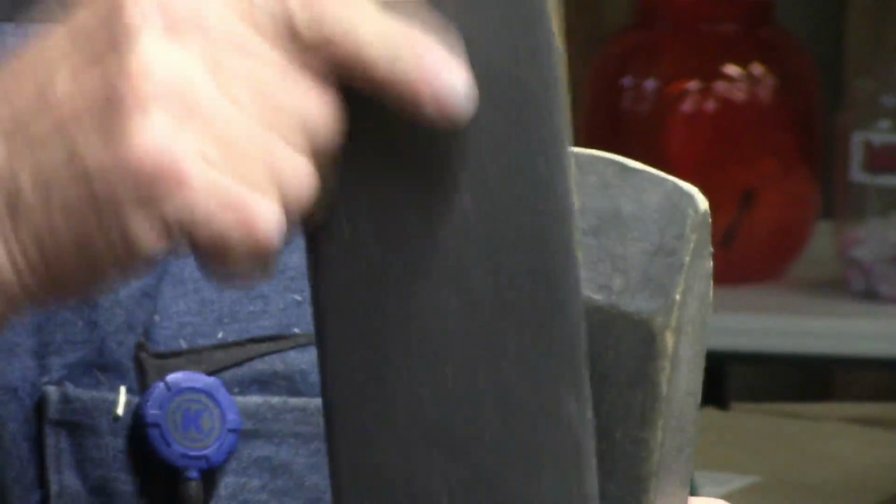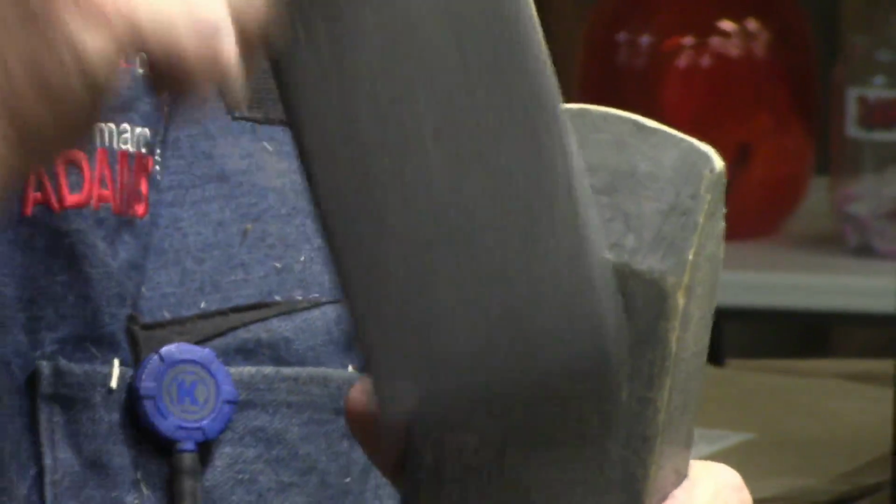Yeah, it is. That's a hone. That's a skew. So what you do, you always start on the back. You're not doing anything. Oh, yes, you are. You know what? The last thing the wood sees is the back of the bevel.